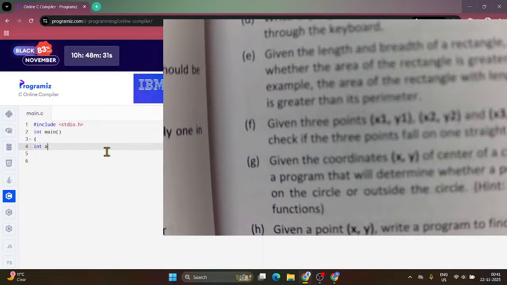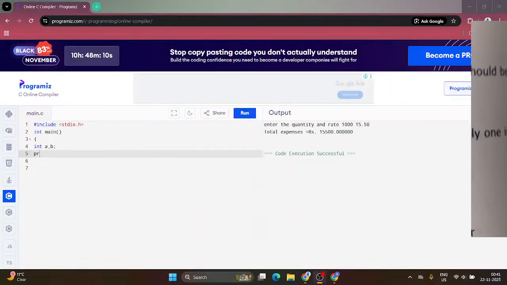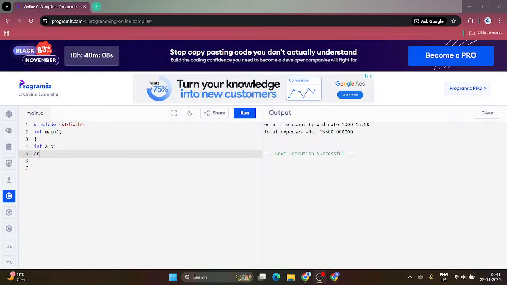Okay, we can type it as a and b. Let me remove this thing from here.